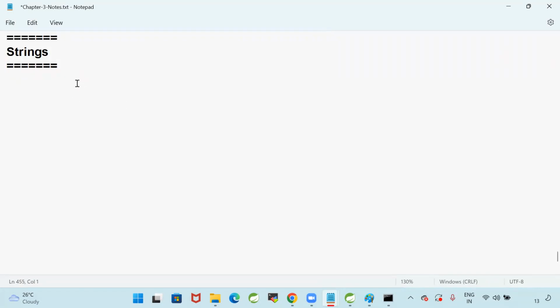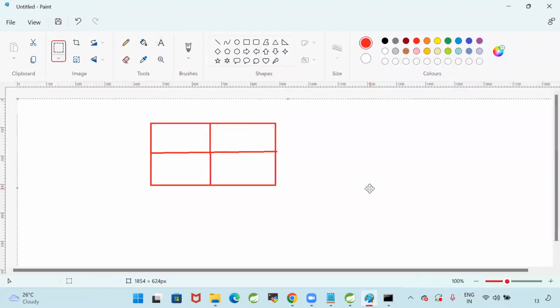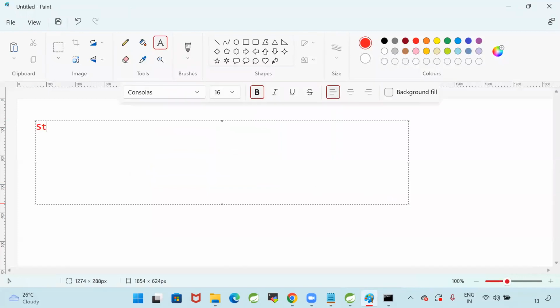As part of this strings chapter, we are going to learn several concepts like string. Then we need to talk about string buffer and string builder. Good.